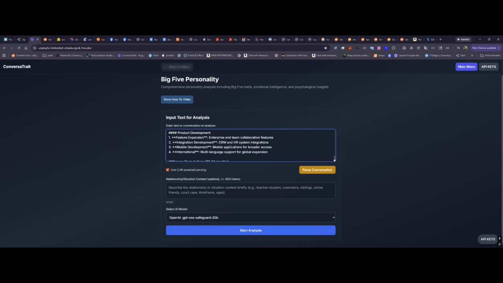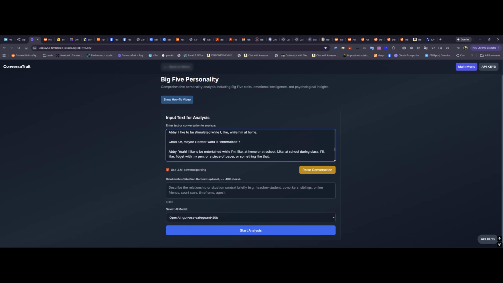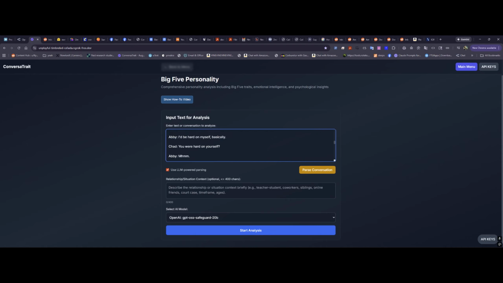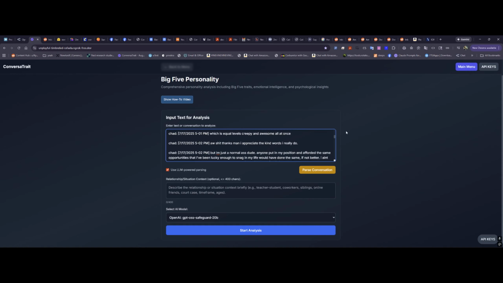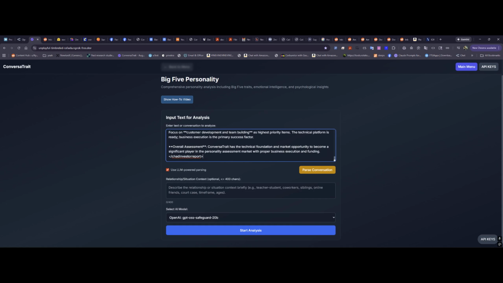As you can see, there is a lot of information here. I have a ton of data that I just put into here. I think this can take over 250,000 characters before it starts to complain, so don't hold back. The more data you can give it, the better assessment you will get. Date and timestamps help a lot too. The platform analyzes date and timestamps and a lot of other really nuanced things you wouldn't expect it to do.